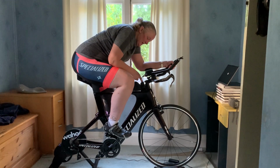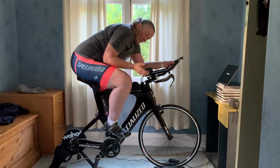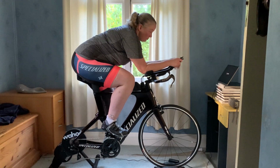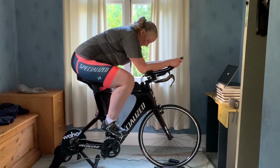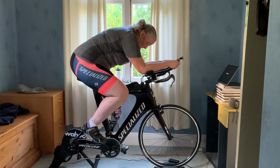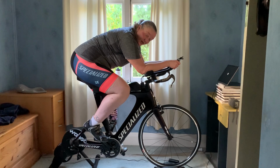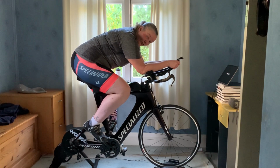So that meant that we could get the front higher. If you look at my position here, it's a lot more upright than my bike used to be before. It also means that we had to lengthen the bike leg quite considerably. It's now longer than my other leg, which is correct if you think about it, because there's no foot on the end. But when I'm standing up, they're pretty much level.